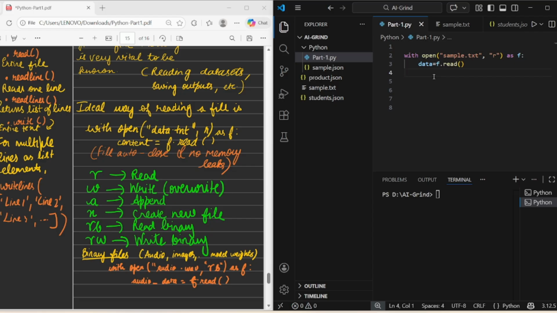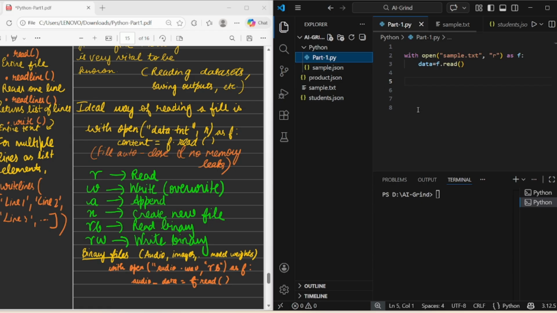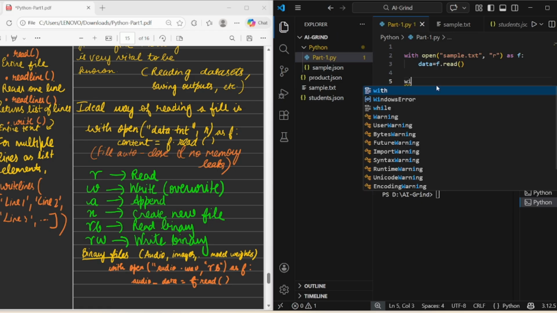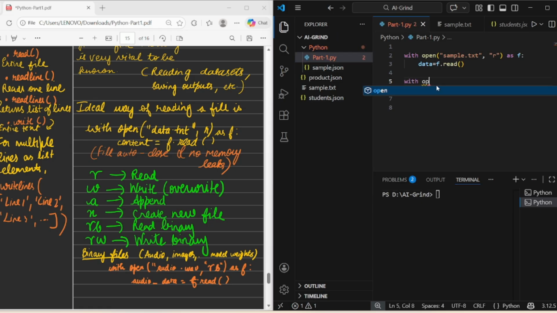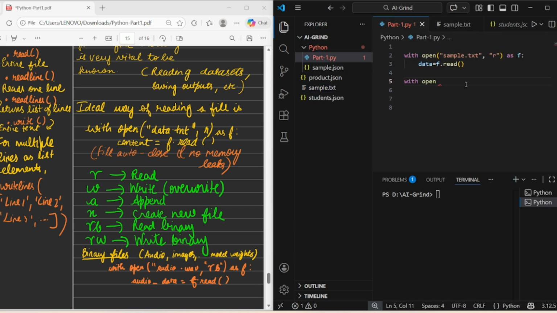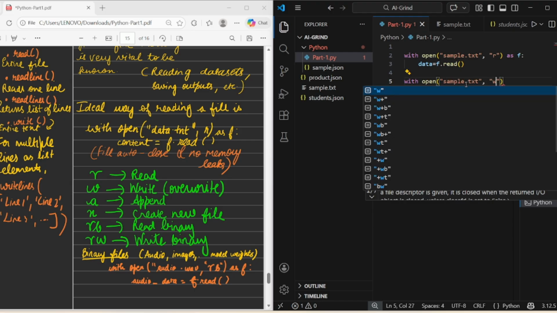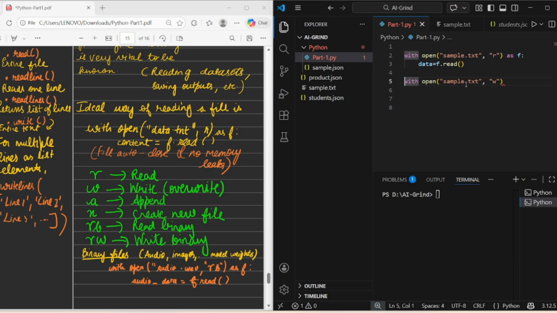The file now contains these contents, right? If I want to write something using write mode, the content will be overwritten, so the previous content will vanish. So: with open sample.txt, comma, w as f.